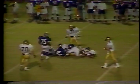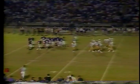Brian Smith runs the option toss to Davis. He'll lose a yard. Great play by the Trojans there. Coming up, Anquan Gist made a nice play. Davis looks a little bit tired at this point, and rightfully so. He's been able to carry the ball successfully here early in the ball game. That's going to do it for the first quarter, and a memorable first quarter it was. 7-6 Northwestern, second quarter coming up.